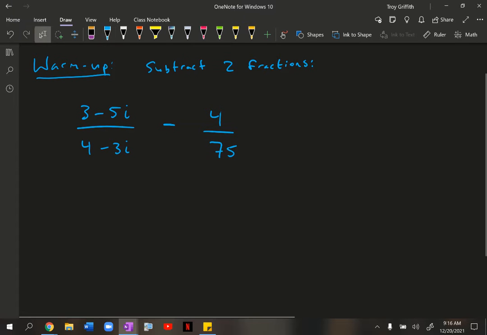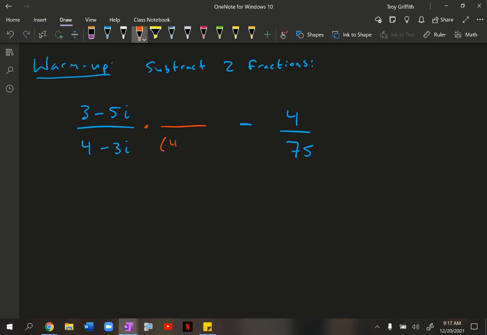All right, so hopefully you paused the video and tried this. The first thing I would want us to do on this problem, remember we mentioned this the other day, is that this is a really hard problem to do as is, because we would have to find a common denominator, and one of these denominators is imaginary and the other one is a real number, and so that's tough. So what I'm going to do first is work with this first fraction to rationalize its denominator, and then once I've rationalized this denominator, I can think about that second fraction.